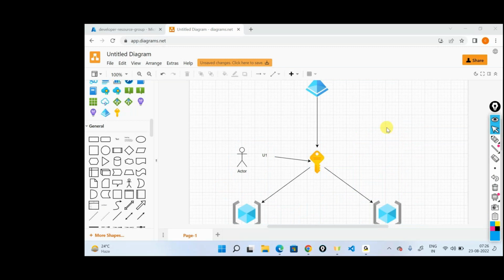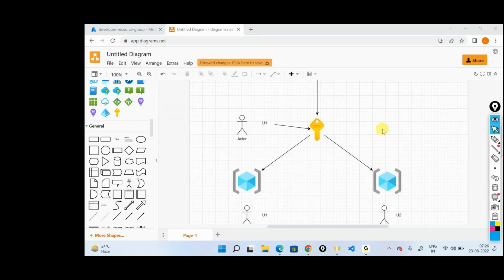If a user is assigned as a reader in the subscription, he can access the content of all the resource groups, but he can't modify the content there, I think. Okay, he can't modify content directly.